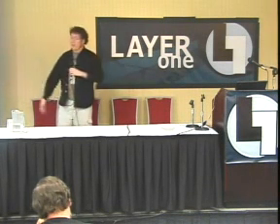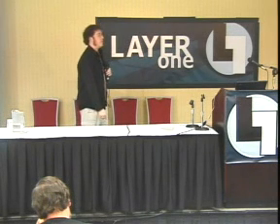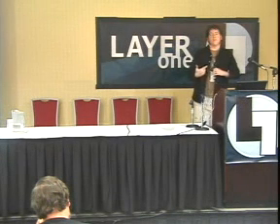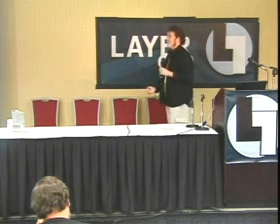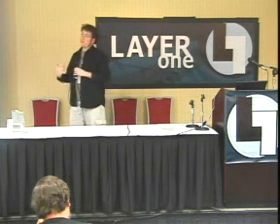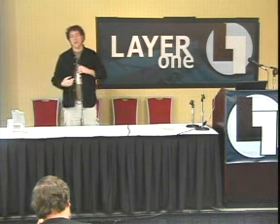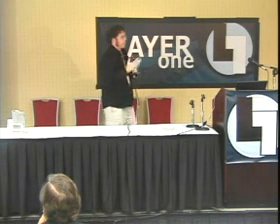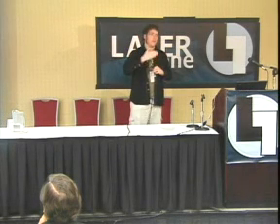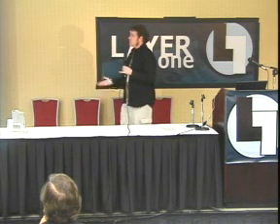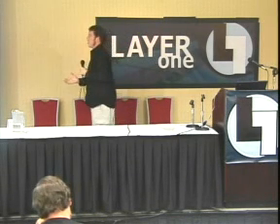We want to eventually add auto-encoding. So the problem is we're only ever sending everything through as ASCII. We want to be able to send it through in different character encodings. We haven't done that yet. It's planned. It's also kind of difficult. As I mentioned, we only do reflected cross-site scripting. We want to add stored. In order to add stored, we have to start crawling the websites or getting some kind of user-directed input in how we should find these pages where it can be reflected onto, which is also a fairly large and complicated thing.